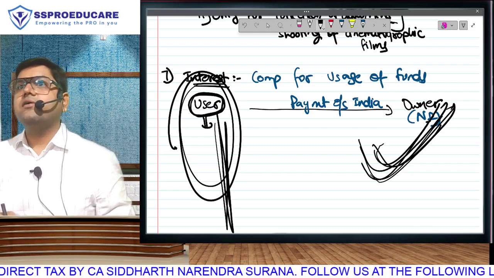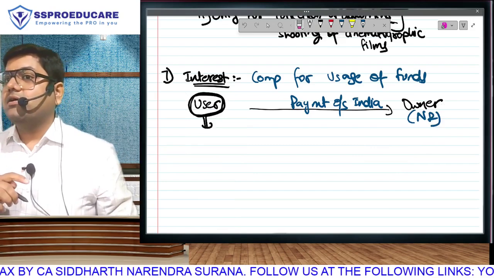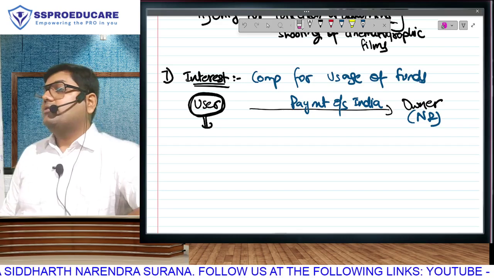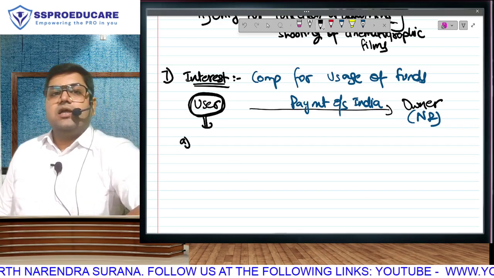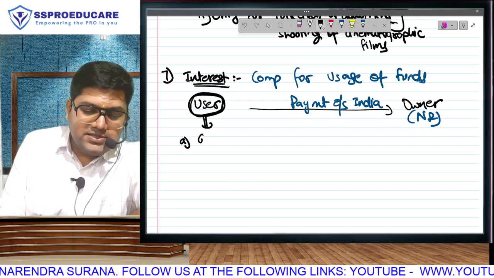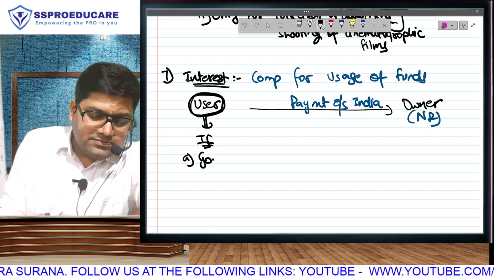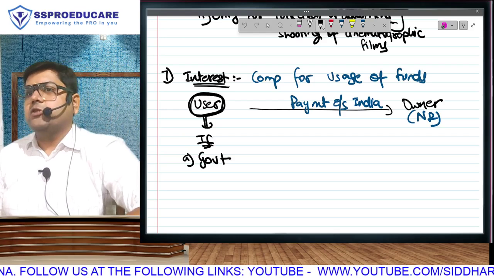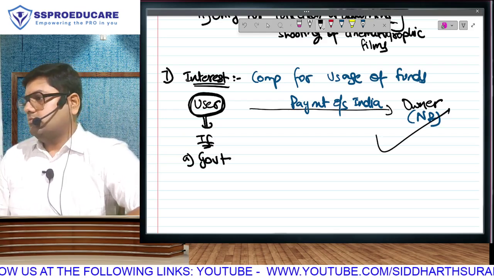Who is working? Money is working. So where is your money working? If money is working in India, that means it is Indian income, and if it is Indian income, it is going to be taxable for a non-resident also. So let us see what they say. You go and check. If the user of funds is government, full stop, it will be considered as Indian income.